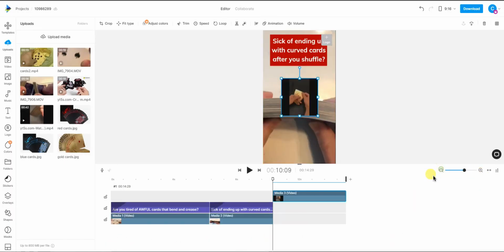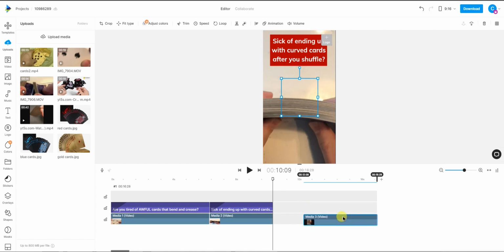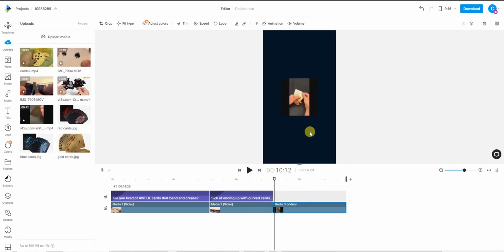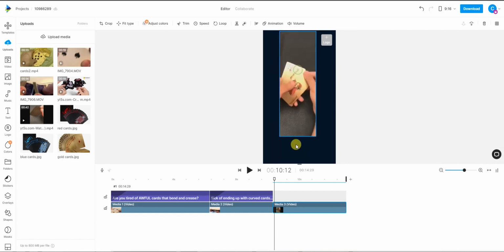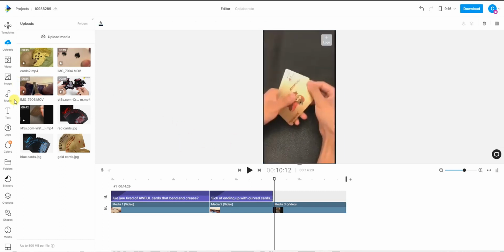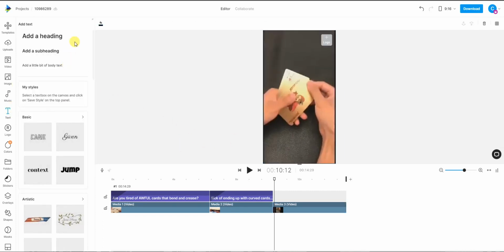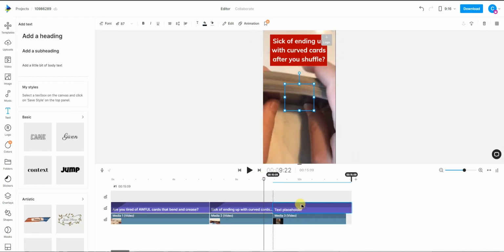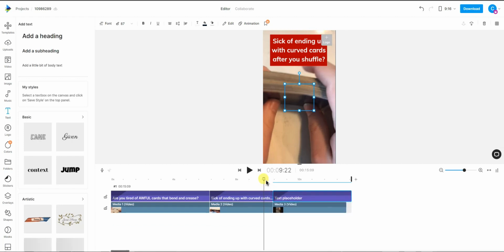I'm going to go ahead and shrink down the editor a bit. I'm going to drag this down to throw it in here. And what we're going to go ahead and do now is click on this again, make sure we size it proportionally to the actual video right here. And once we've done that, we're going to just go ahead and add in our next heading. So we're going to go ahead and add in this heading right here. I'm going to line it up right there.